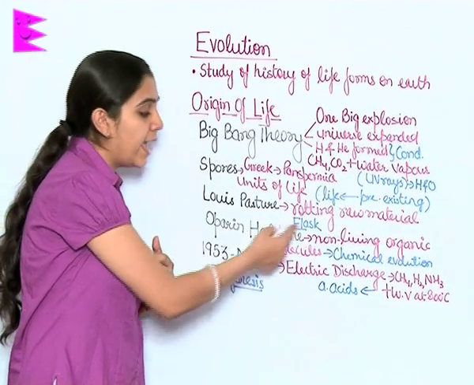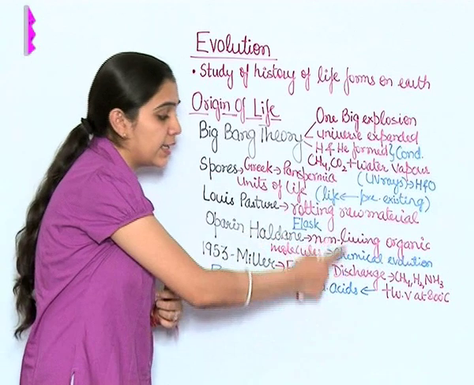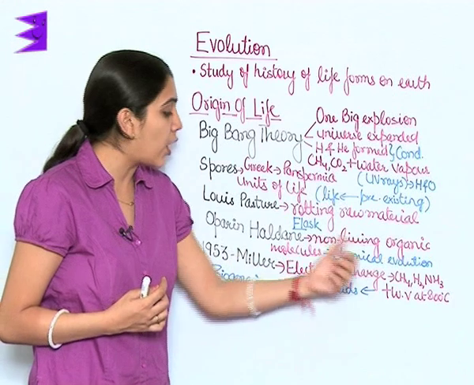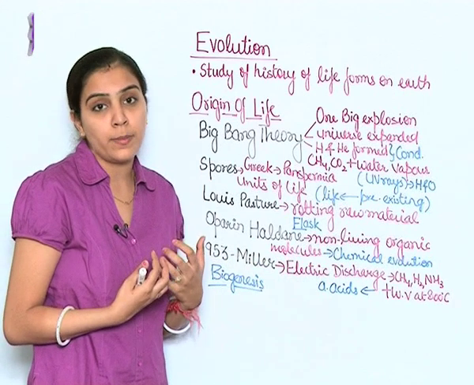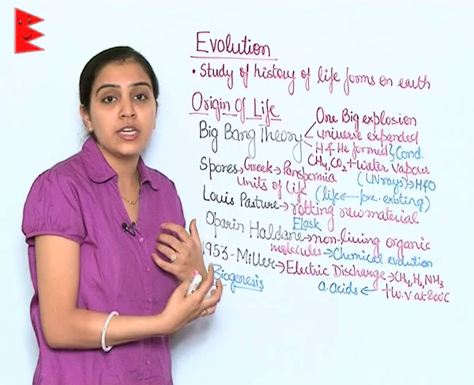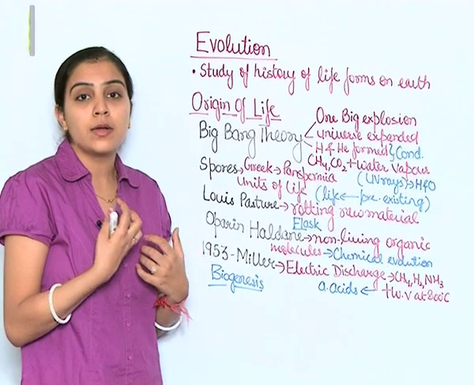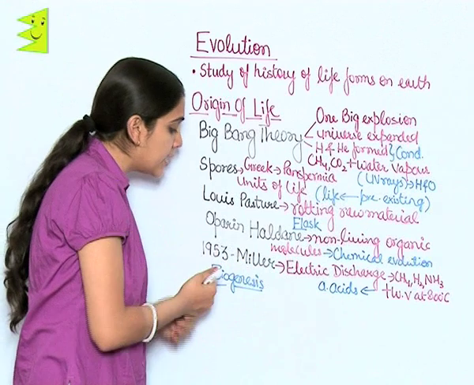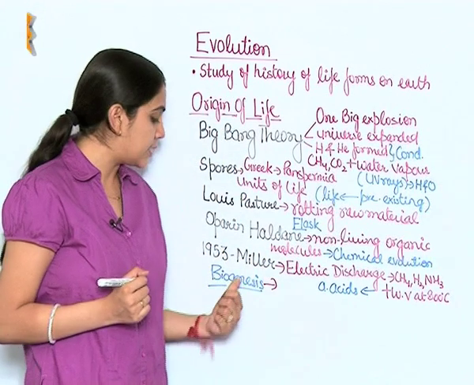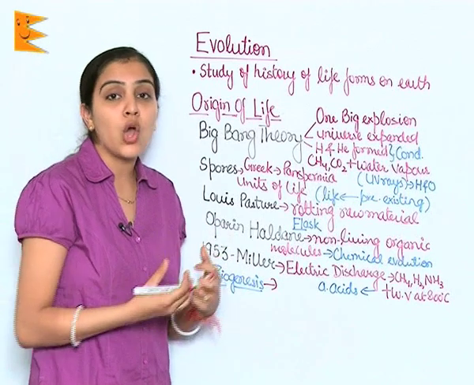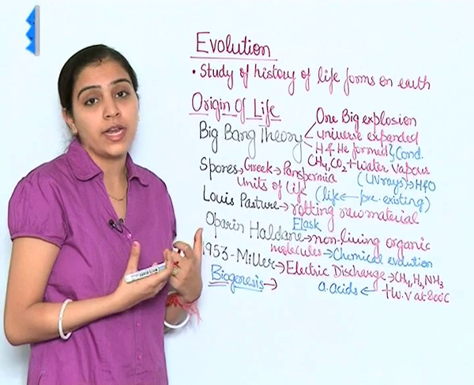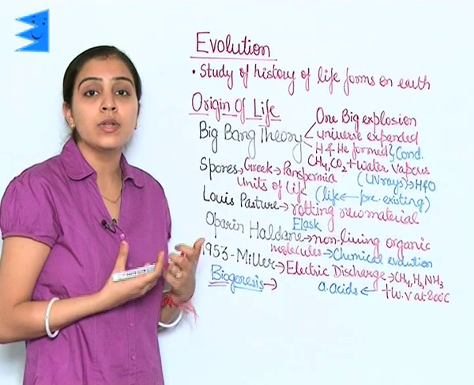were formed. Hence, it gave us this theory of chemical evolution, which says that non-living organic molecules led to the formation of living biomolecules, which initially were unicellular, then turned out to be multicellular. This gives us biogenesis. Biogenesis says that from non-living organic molecules, everything is biologically generated and thus formed into living cells.